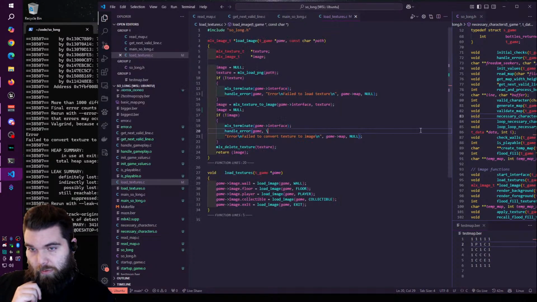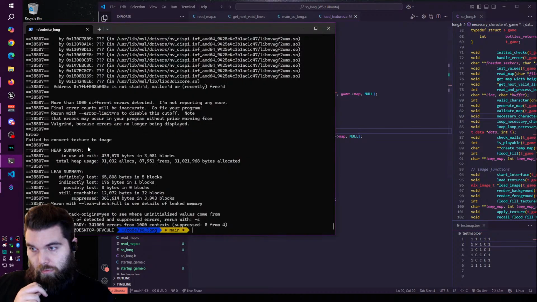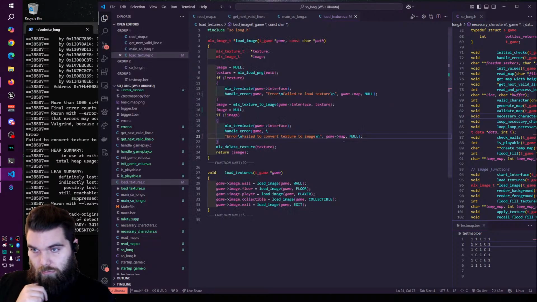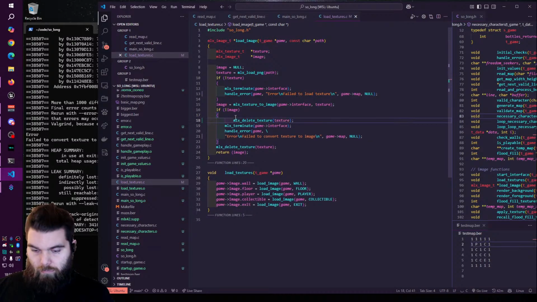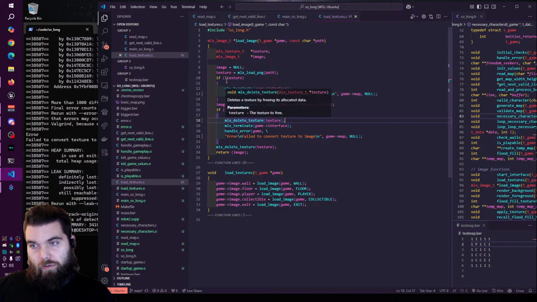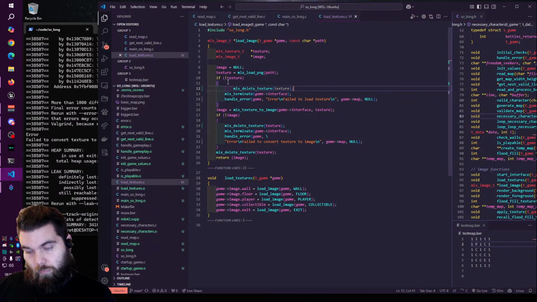Failed to convert texture to image. Right. Yeah, I don't know. Because the problem is that this would only delete the texture of the texture I'm trying to work with at the time.